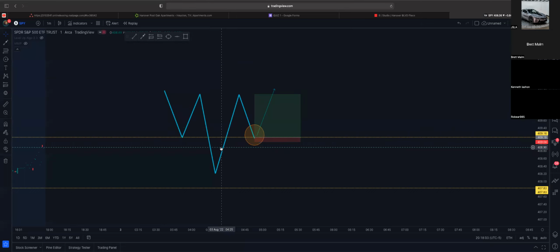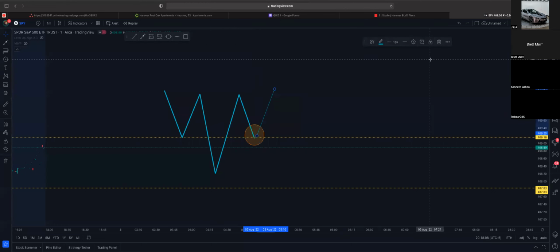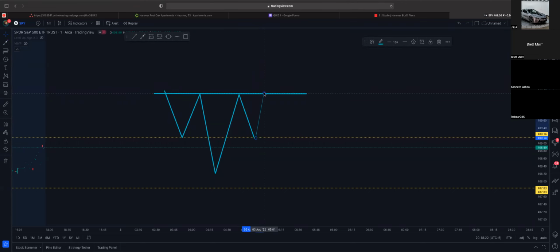Is that the neckline? Yes, the neckline is normally a resistance level, and that's kind of what happens on these patterns. They don't like to break out sometimes, depending on the market. So what normally happens is we have that neckline right here. That's a resistance level. And normally price will go up and then reject back down, right? So if you're buying in right here, and yeah, it does end up creating a double top to come down. It's all about market structure, right?